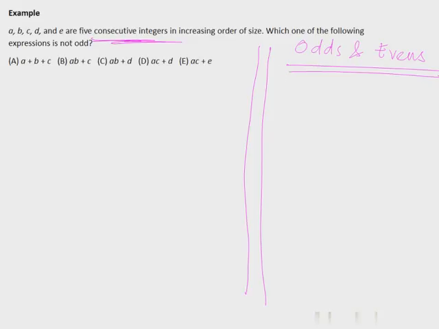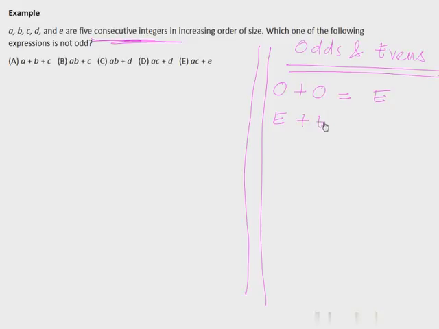So when I add 2 numbers, is the sum odd or even? Depending on what the original numbers are. So if I add an odd number and an odd number, will the sum be odd or even? The first number is odd. That means when I divide it by 2, the remainder is 1. The second number is odd, so it also gives a remainder of 1. So when I add the 2 numbers, these 2 remainders get added to give me 2. And 2 can be divided by 2. So finally, the sum will have no remainder. It will be even. So odd plus odd is even.